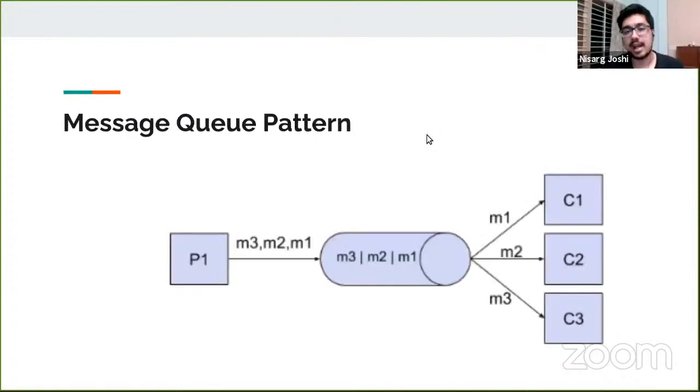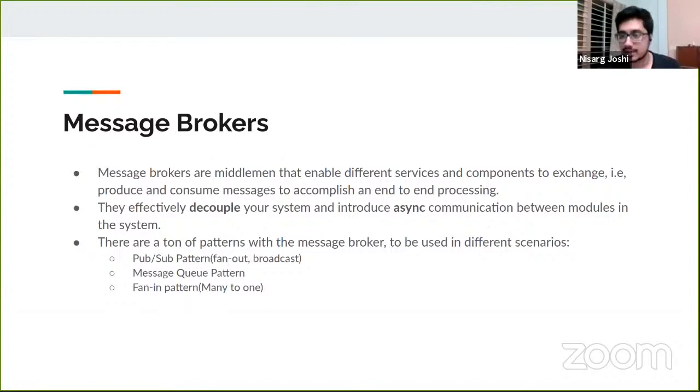Sorry. Yep. And the third one that I described here, and I've actually not put a slide about that because genuinely that is something that is utilized less. It's called a fan in pattern. I'll just briefly talk about it. So basically the idea is there are multiple publishers, but there's only a single consumer trying to consume all of it. This is something that can be useful when you want to ensure that there's a strict order in which things happen. And nothing gets left out.